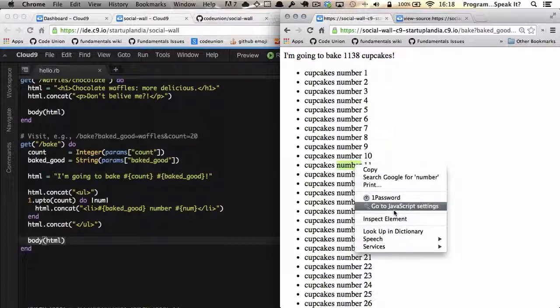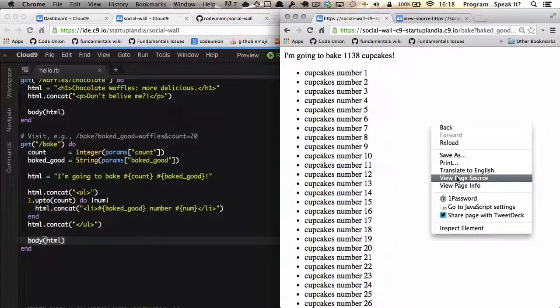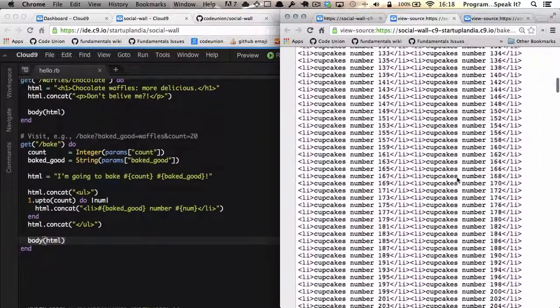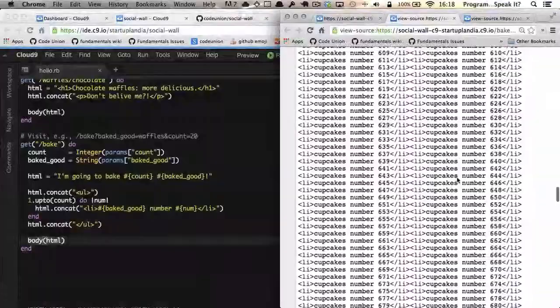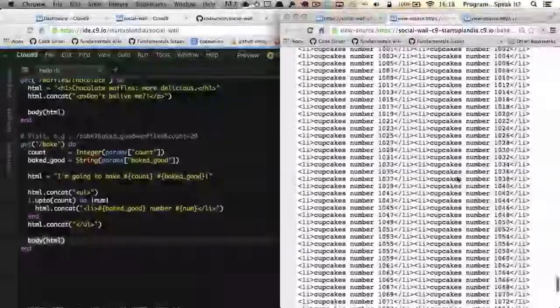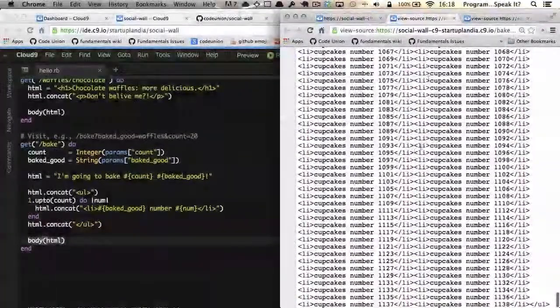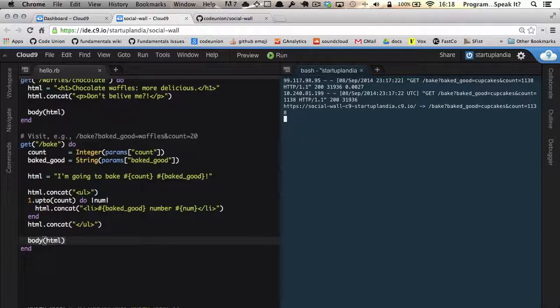And if we were to look at our source, let's view page source, you'll see we have quite a lot of list items inserted into our HTML document. So that is most certainly a decent amount of complexity, highlighting the nature of the request and response lifecycle of a small Sinatra app.